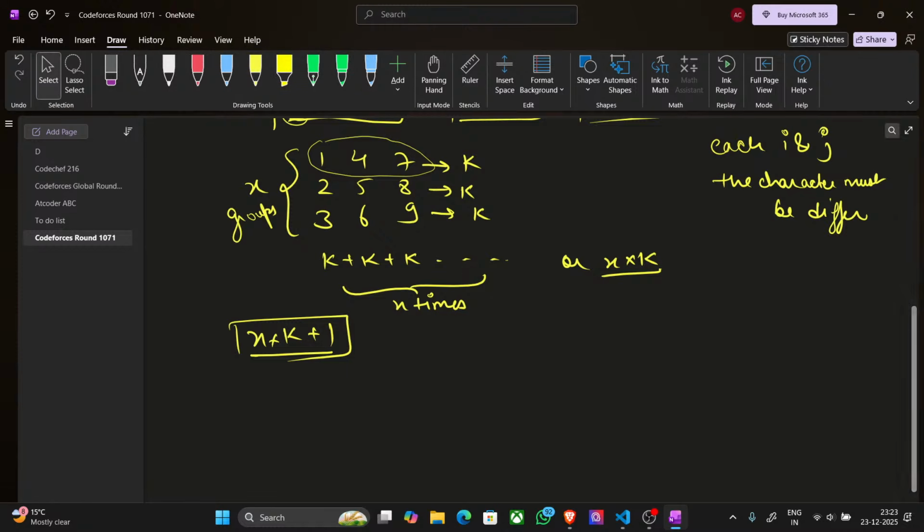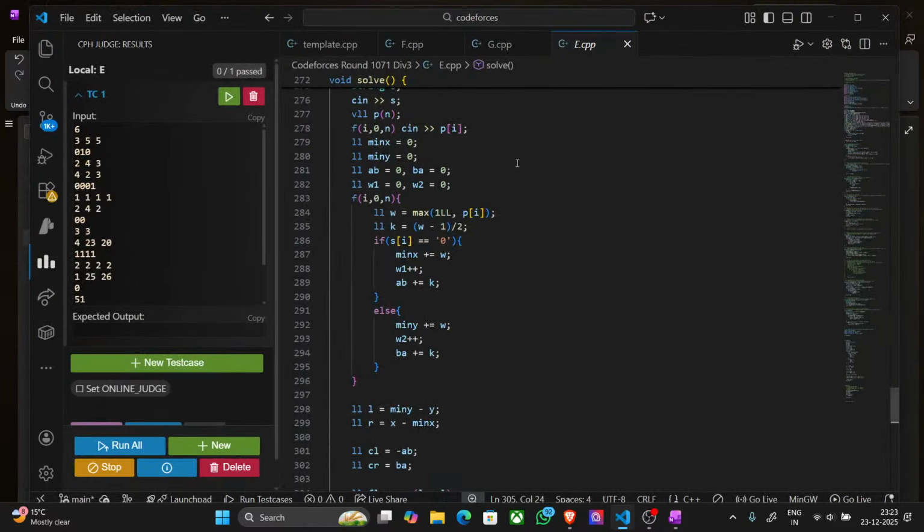If you want to find the minimum invalid length, you just need to divide the length into x groups, and you are given x, so it will be automatically divided into x groups. You are also given at most how many characters you can use, so k is the at most characters. For each group, x into k is the total length of the valid string, and if you want to make it invalid, you just increment it. It's kind of an ad hoc problem. If you just look at the examples, you can directly code it.